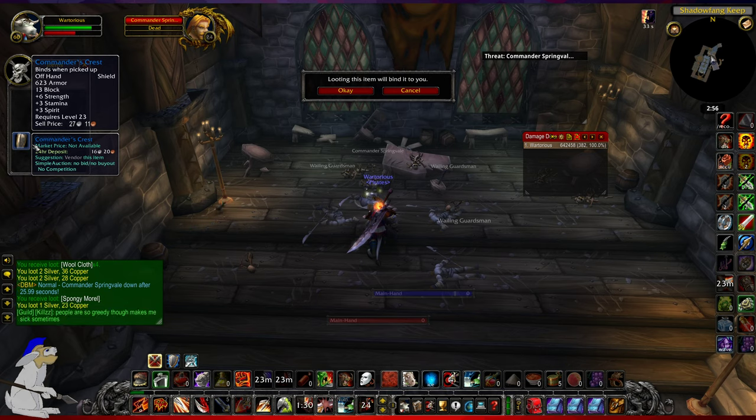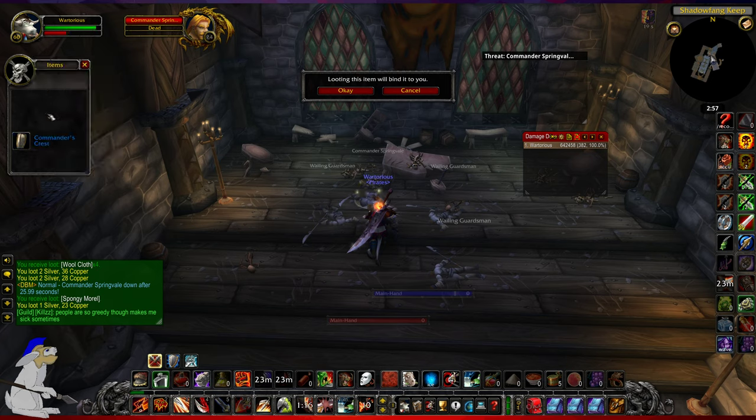Ooh, again. Binds when picked up. Oh, that's a shame. That, again, is a properly decent shield for a low-level warrior. I mean, look at that. 6 strength, 3 stamina, and 3 spirit. That'd be absolutely perfect for a warrior if you're about level 23 or something.